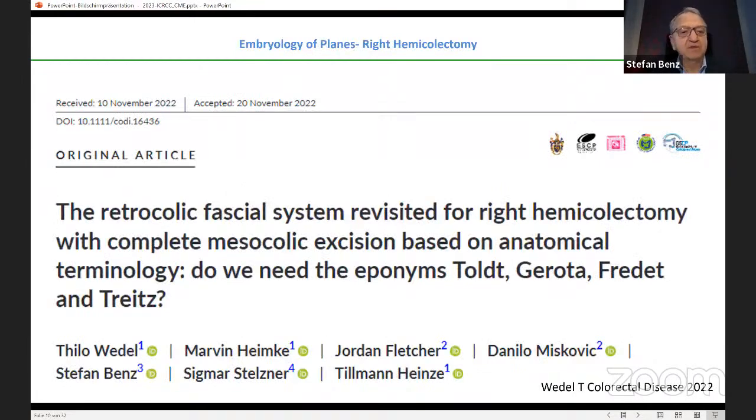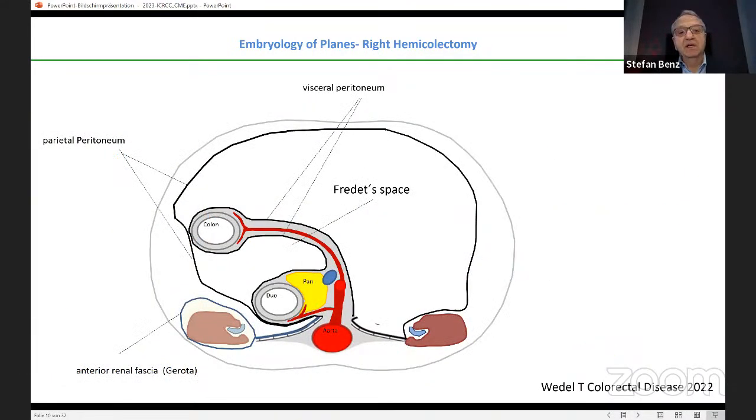A second thing, which was just published, an anatomical paper about the different fascias, where it can also describe the different dissection planes in different approaches.